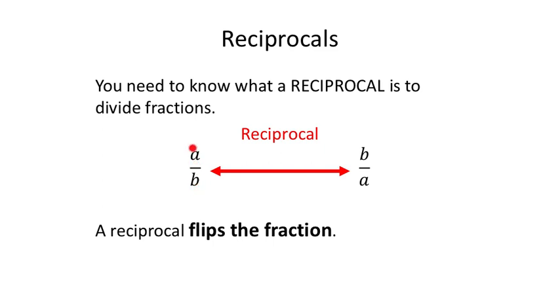So if you start with a over b, and again, this is abstract, so it could have been numbers. Let's use some numbers. Let's say it was, well, let's even say 8 11ths. Maybe 7 11ths would have been better. But let's even say it's negative right here. And let's say that we reciprocate that. Reciprocation has nothing to do with the sign. All it has to do with is the number. So this fraction will still be negative, but what happens is we flip the fraction, meaning the denominator, which was 11, is now the numerator. The numerator, which was 8, is now the denominator. And this has been flipped or reciprocated.